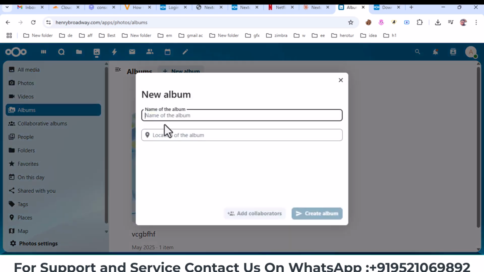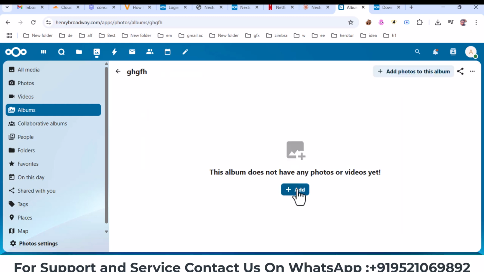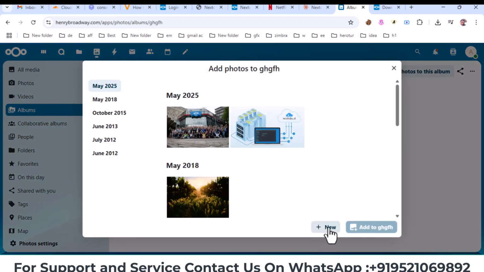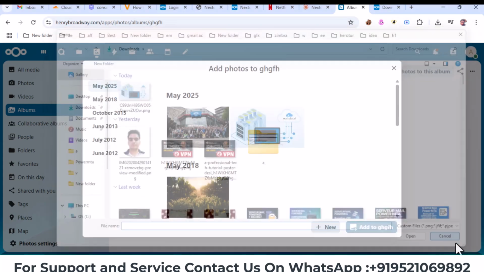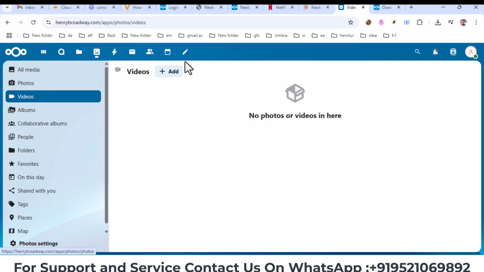You can create a new album by going to the Album section. And after creating a new album, by going to that album, you can upload your photos from here. Okay. And here you'll find videos in a separate option. Here you can also create albums for them. Like you can create albums such as 2024 videos, 2023 videos. And in those you can put videos, your trip videos, all of them here.